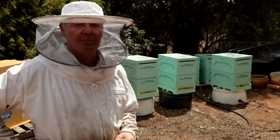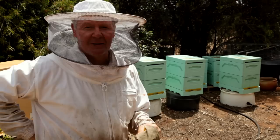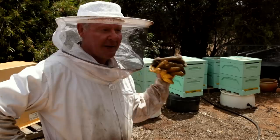I did read some research about the wax moth, which is another damn nuisance. And apparently in the wild, a little bit of wax moth damage on the comb is good because then they get to build new comb and replace it, rather than us actually giving them new comb in these boxes. So there's a bit of digression.